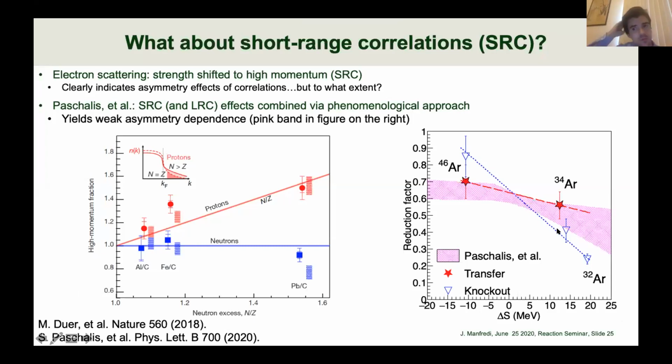And I overlay that with the argon data from our work, as well as from the beryllium-induced knockout. And you can see here that even when we include these dramatic short-range correlation results that have been popping up recently, we still get a trend that's more similar or weaker than what we observe with knockout. Now, I didn't put this on the previous plot because they actually treat loosely bound nucleons and deeply bound nucleons differently. So I didn't want to just do a linear fit to that. But you can still see here that it's the same story.